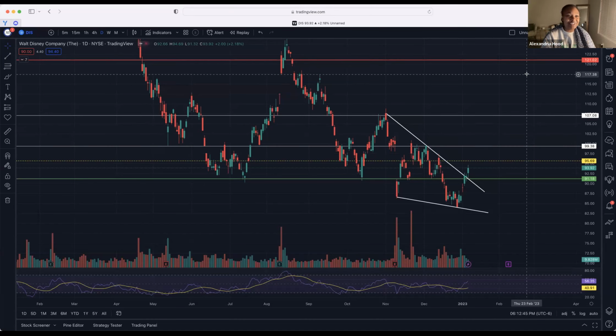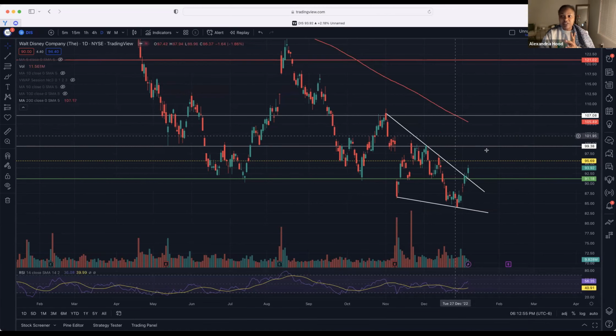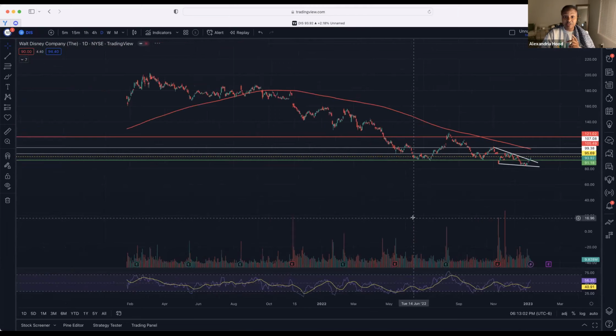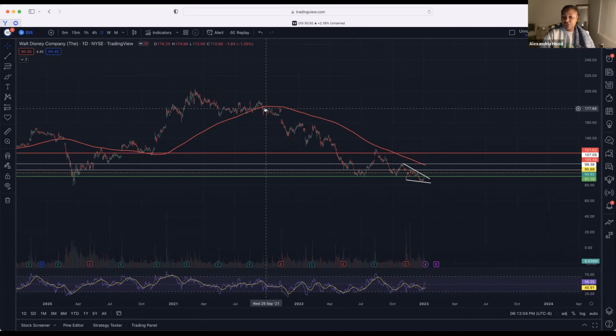So the 200 moving average, that's going to be known as your value zone. If you're trading above or below it, when you see the price cross above or below your moving average, that's just letting you know the market sentiment. Like, does the market believe in this? So we see here on Disney, right? Disney has been below their market value since like 2021.